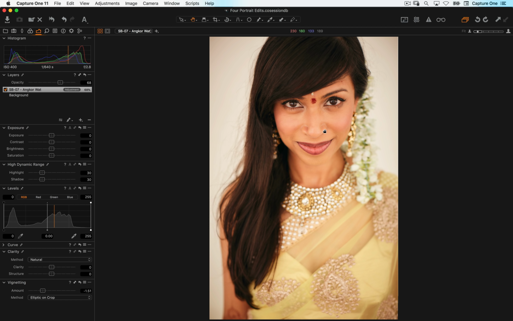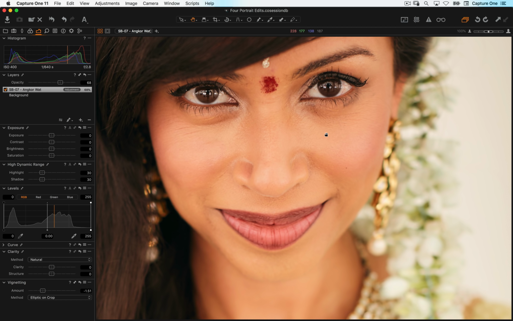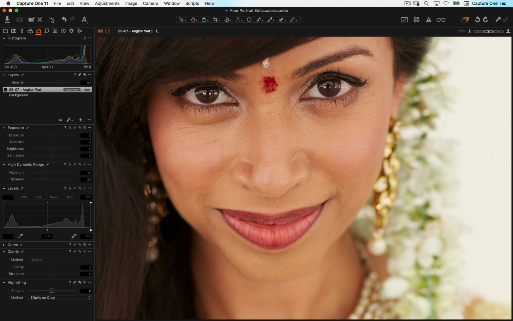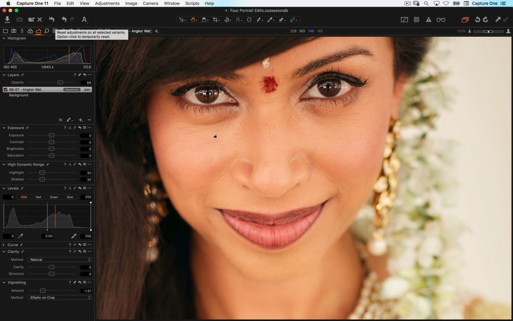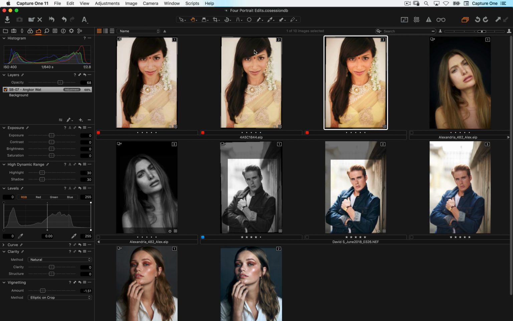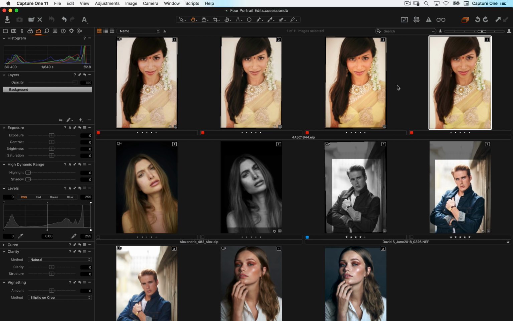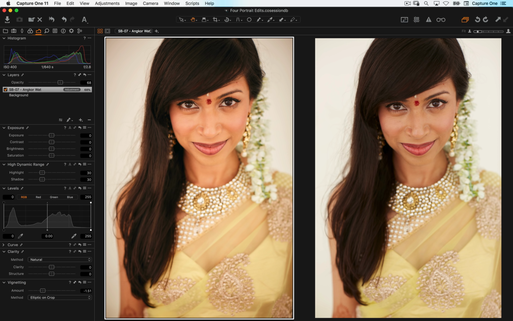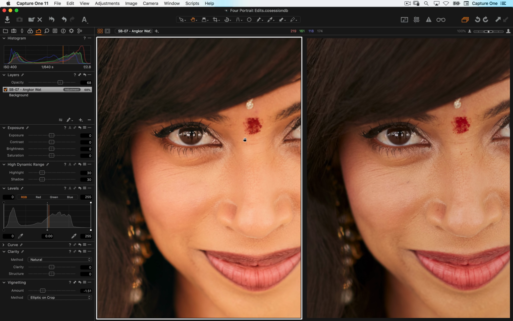So if I zoom in to 100% again, like so, Alt click again on the reset, that was before and after, like so. So what we could also do, I'll just make a new variant of this. And let's put them next to each other. Shift click on the big head over here, that will zoom them both to 100%.